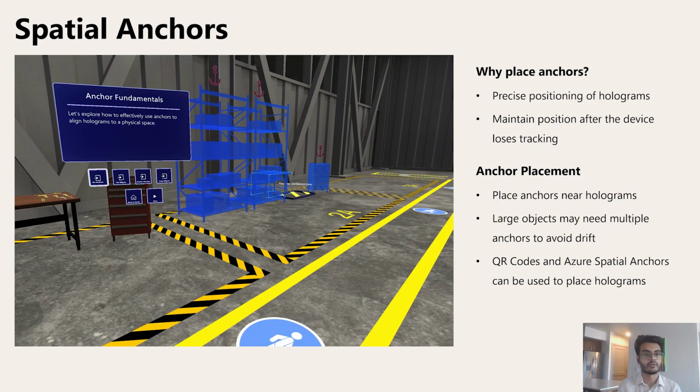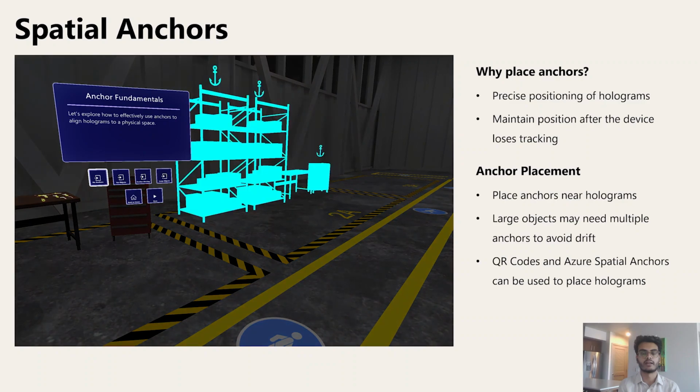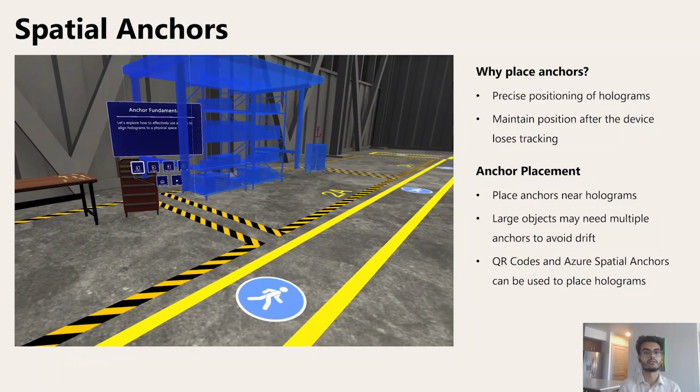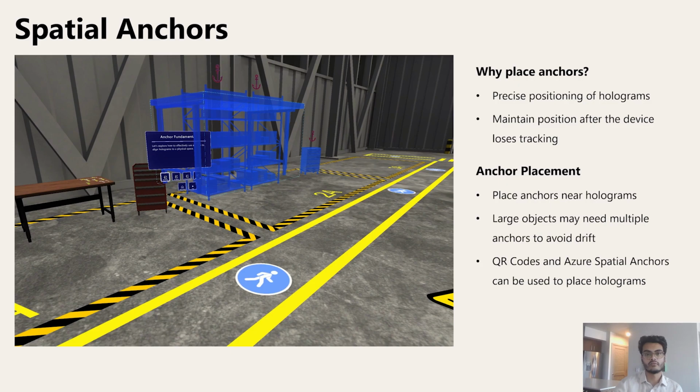So again, now we're back in the factory and the user has already built a physical version of the first workbench and they're seeing the holograms for what a second version of this workbench could look like. And they're going to again place this workbench into the location. And you'll notice we've anchored the shelves and the toolbox. So if you see those red anchors on top of the holograms, and we haven't anchored the desk. So once we dim the lights and we lose tracking, you'll notice that the desk does not return to the correct location. It's kind of on top of your head, but the shelves and the toolbox are in the correct location. And this is the behavior you would see if you don't place anchors on content and then you end up losing tracking. So I highly recommend placing anchors for any content that you would want to persist.